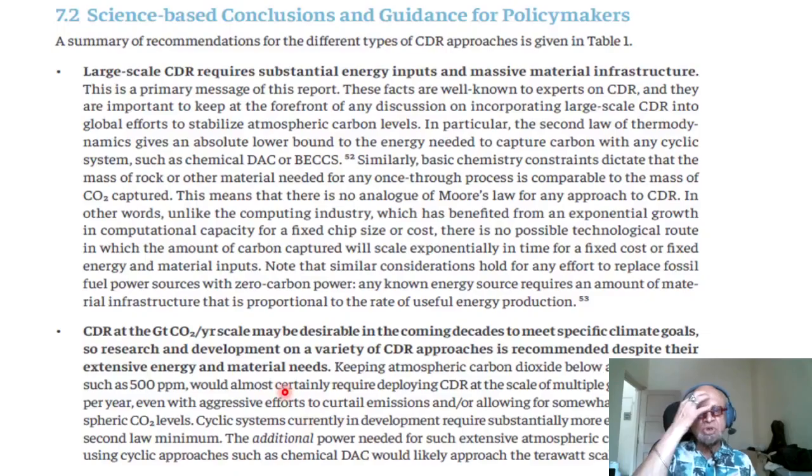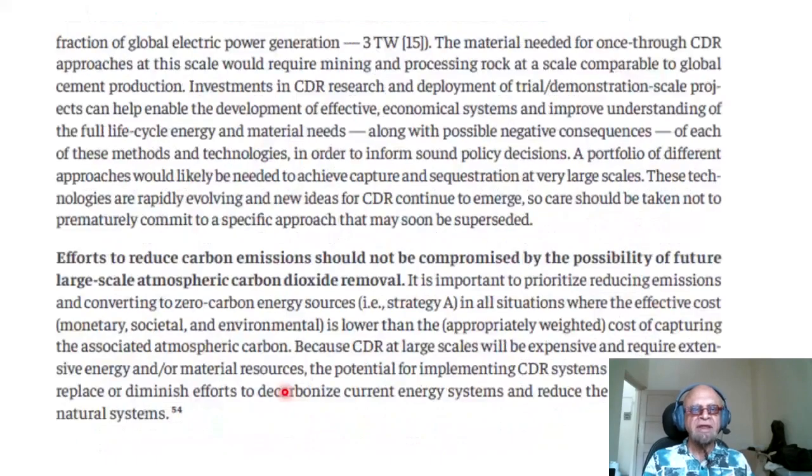So experimentation to show feasibility, and then advances in engineering and energy production to reduce the energy needs and negative impacts of materials mining and so on, have to be carried out at the research stage so that we know we can do it and how we can do it. So there are potential numbers mentioned for electricity needed and so on, and obviously they are estimates. For practical purposes, a portfolio of different approaches would likely be needed to achieve capture and sequestration at very large scales.